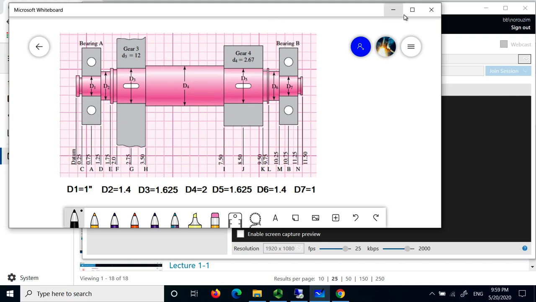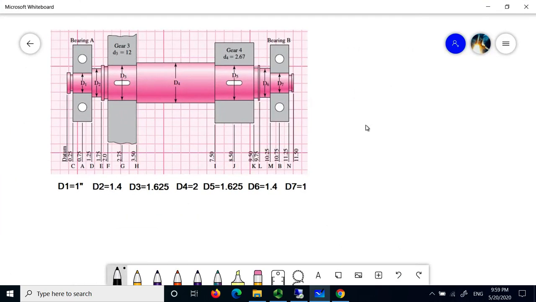I'm going to define one key point here, so let me use my pen. So this is point 1, the key point for my modeling.